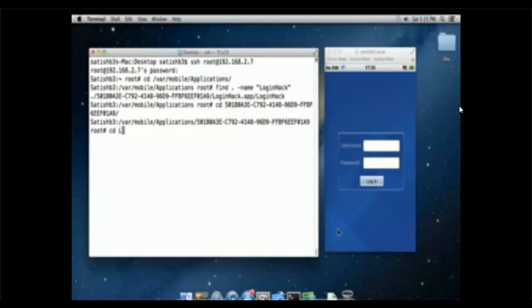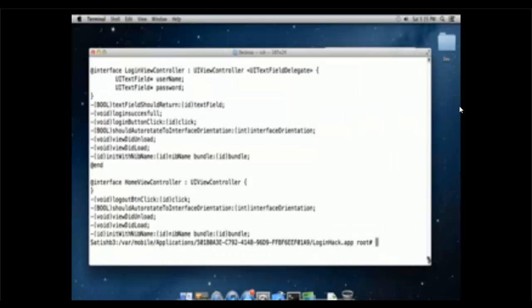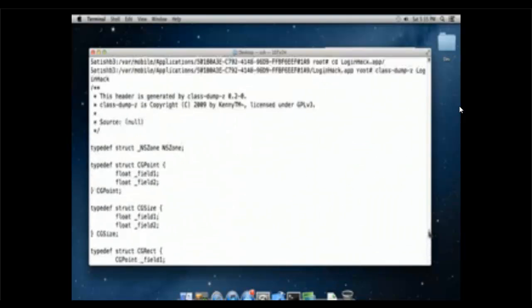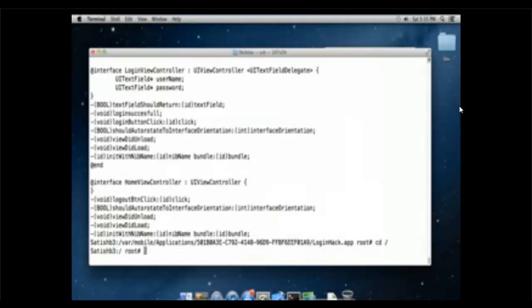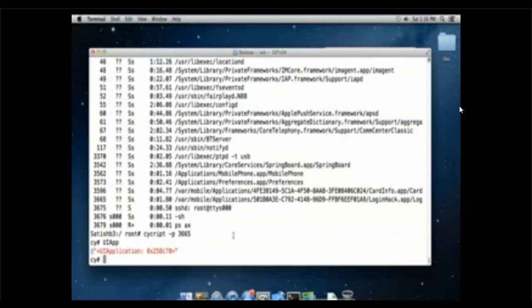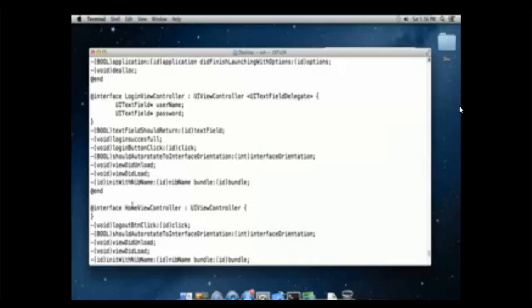Basically, I've developed an application which takes a username and password, and once we log in, it shows a welcome screen. It doesn't do anything. It could be your bank application or any mail application. I'm using SSH and connected to the device, and by the way, the device is already jailbroken, so I can do an SSH. Once I did an SSH, I go into the application name, and on the application, I'm performing a class-dump, which dumps all the classes, methods, and instance variables from the binary. Once I look at the classes, I analyze it and identify a couple of interesting classes.